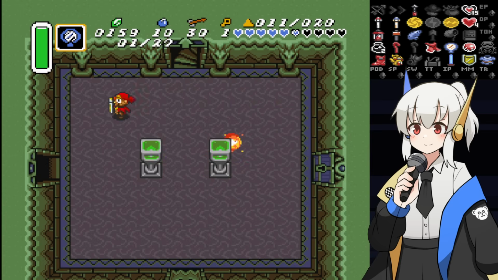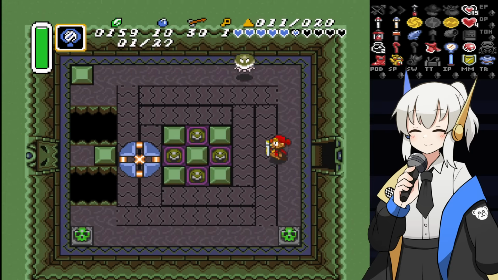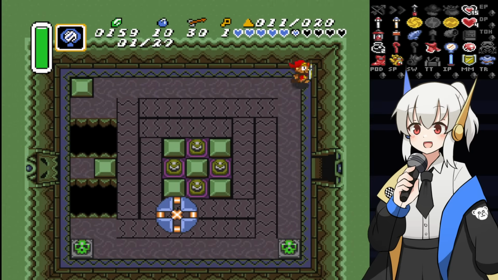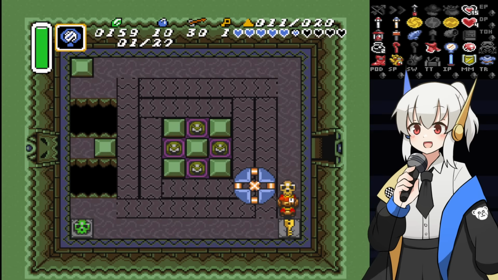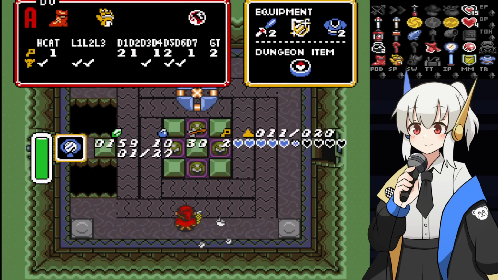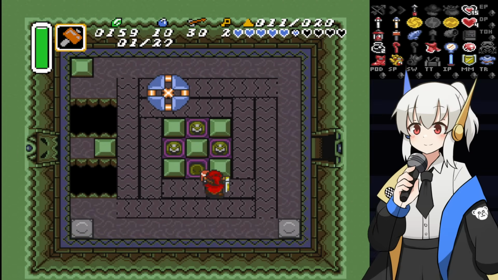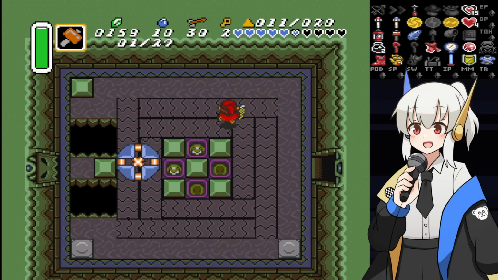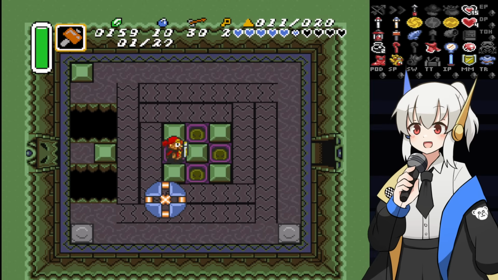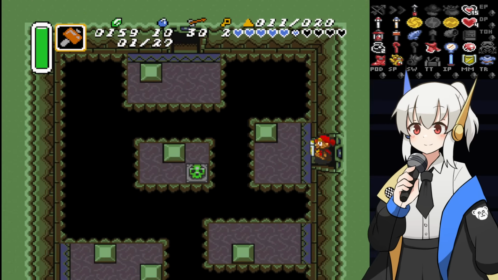I don't want to waste the key on that door because I could just take the other staircase. So let's deal with this here. And, yep, look at me, I'm not going to miss it this time. I know it's there. No, I don't want to waste the key on that one door over there, though. It's useless. This is Ganon's Tower.